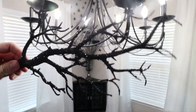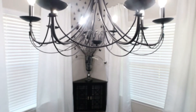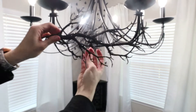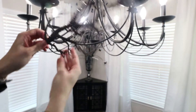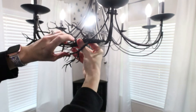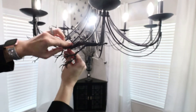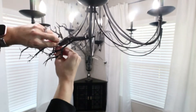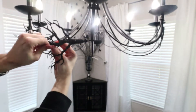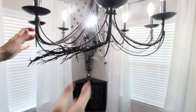Next we're going to work on the chandelier. If you've been on this channel long enough, you know I like the chandelier because it's pretty bare bones and every holiday I get the opportunity to do something fun with it. This year I'm going to do something dramatic but still subtle. The tablescape's not going to be as dramatic as usual just because I have a toddler — she is getting into everything. I turn around for one minute and she's got paint in her hands. It's taken a lot to get used to, but we're still going to have some fun dramatic decor.